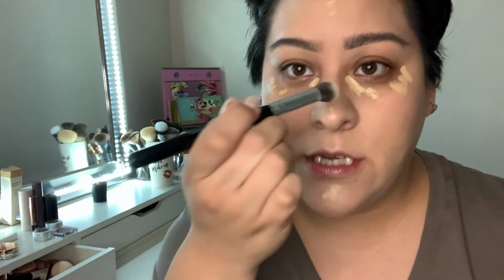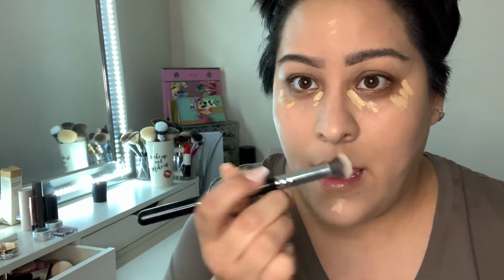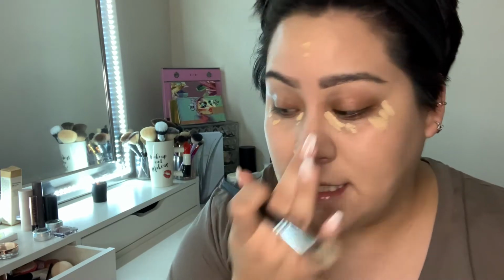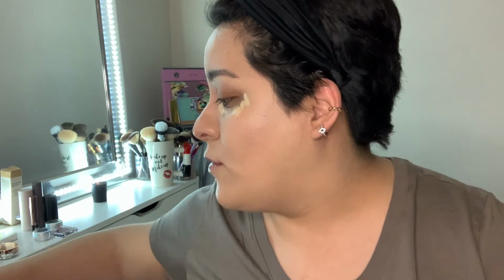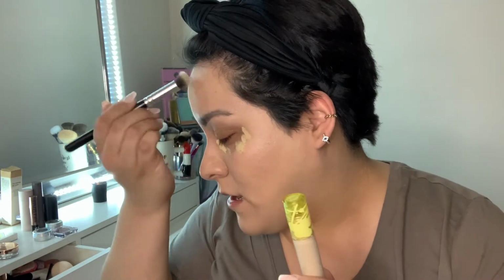I do have a break in my hair, but nothing's going to cover that right now. I'm just going to use a concealer brush. That's usually how I apply this concealer. You can use your fingers, which also works because it is a very creamy concealer. I have the one in 3.5 from Kosas, but I could probably go a little bit lighter. But I honestly think it works nice for me all year round. I think it's a really good one.